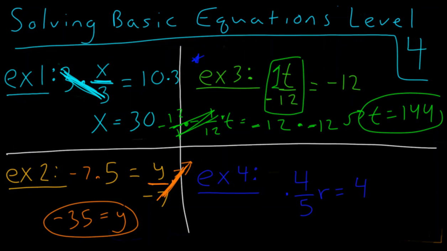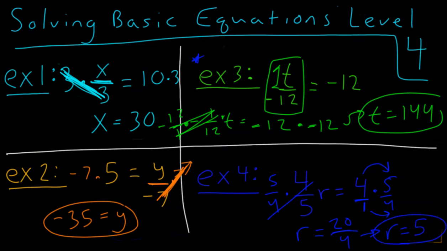The reciprocal of 4 over 5 is 5 over 4. And what I do to the left, I do to the right, times 5 over 4. Those reduce to 1. Now I have this. r is equal to, and think back to our fraction lessons. We know that we change the whole number 4 into 4 over 1, and we do our fraction rule. Top times top, or 4 times 5, which is 20. And on the bottom, 1 times 4, which is 4. And we ask ourselves, wait, can 20 be divided by 4? Can we reduce this? And 20 divided by 4 is equal to 5, if we can.